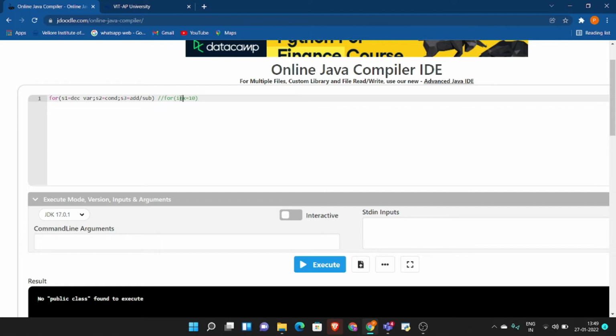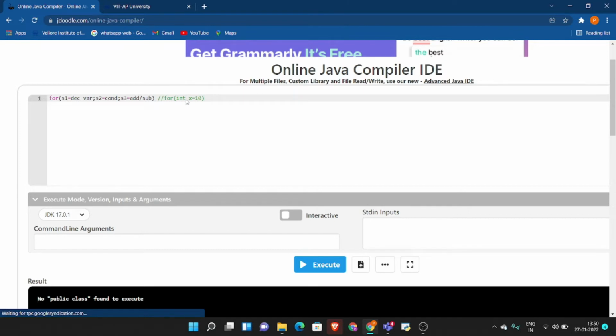So int x equals 10. We need to assign what kind of type we are going to use for the variable, whether we are taking float or integer or a string type. After writing the type, we declare a variable and store data in it.